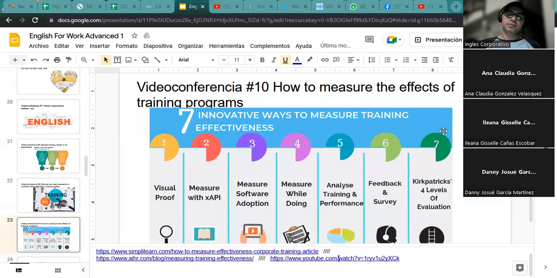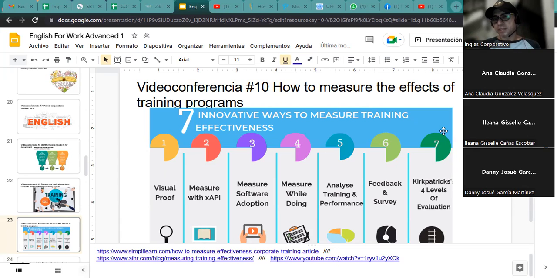I think it could be to review how the training is going versus the plan or the KPI that you defined before. Okay, very good. So when you analyze the training, do you remember that yesterday we were checking that companies that deliver training need to understand the industry and your needs, and then they will be able to provide good training. So you need to analyze the training itself and the performance of the training with the people.